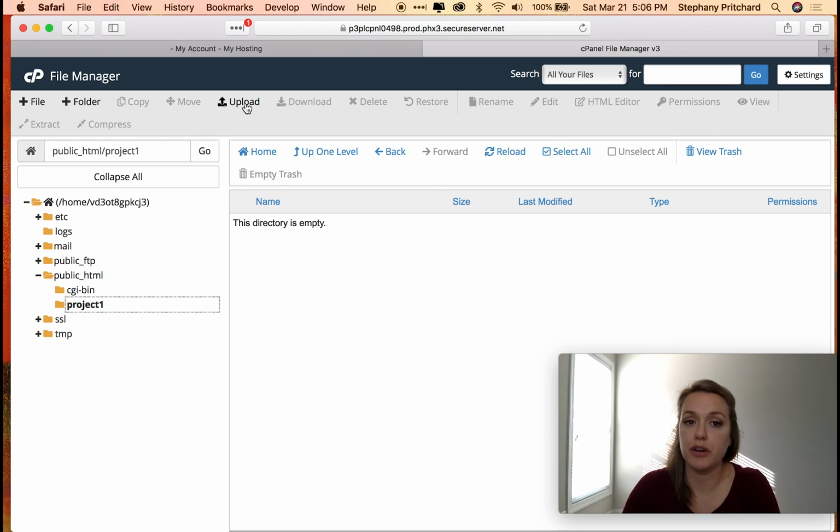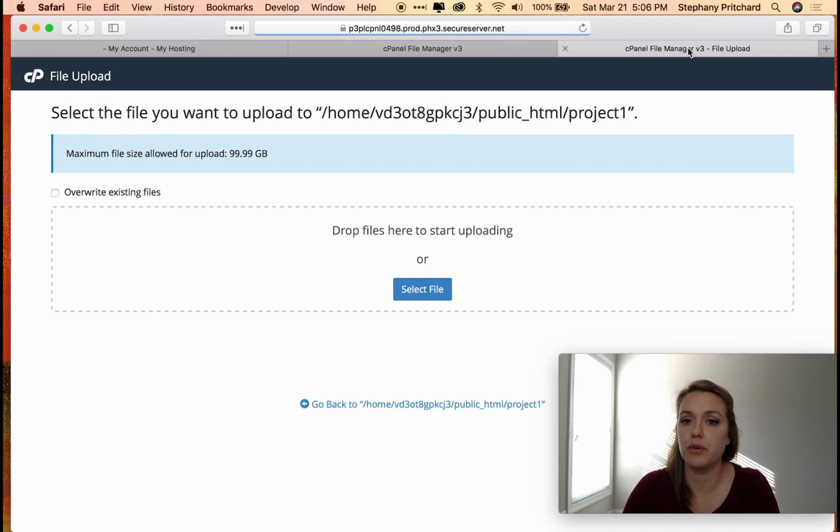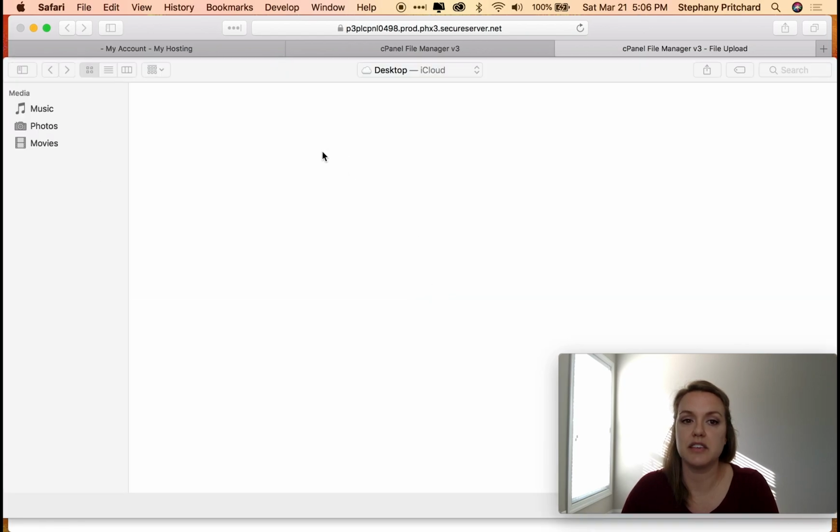And then we're going to click on upload. And that's where you're going to put your about me HTML file, the index file that we've been working on that includes HTML and CSS. And then any photos that you have, definitely one of yourself. And if you've included other photos as well, you're going to want to select those and browse them in.